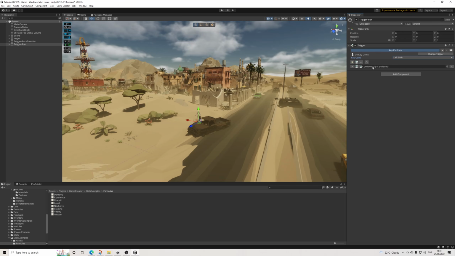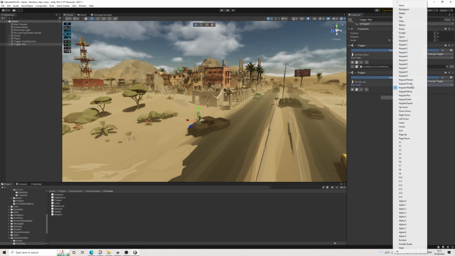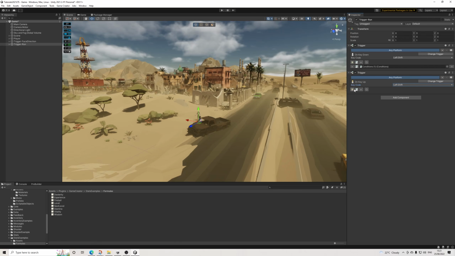Yeah, so we need conditions for that. Then we need a trigger for key up, which obviously has to be the same one, so left shift. Perfect. We'll do actions, and we're going to do another set of actions that we're actually going to add here.